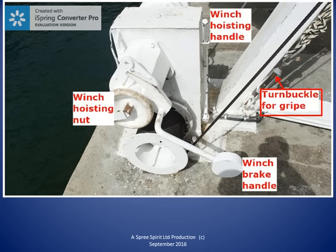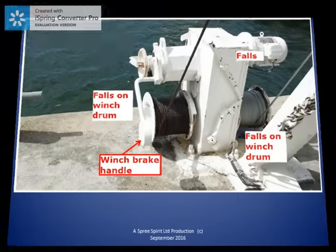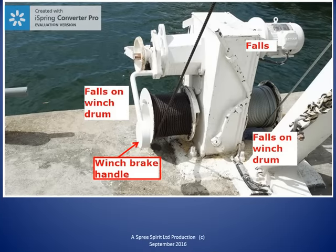The falls are another important part of the mechanism used to lower and hoist the lifeboat in the davit. One end of each of the falls is attached to the davit by a turnbuckle. The other end of the falls, as shown in this picture, is attached to a winch drum. When the lifeboat is in the stowed position, most of the falls is on the winch drum. When we lift the brake, the winch drum is allowed to turn and the falls wire pays out and the lifeboat is lowered on the bight of the falls via some type of block or release mechanism.